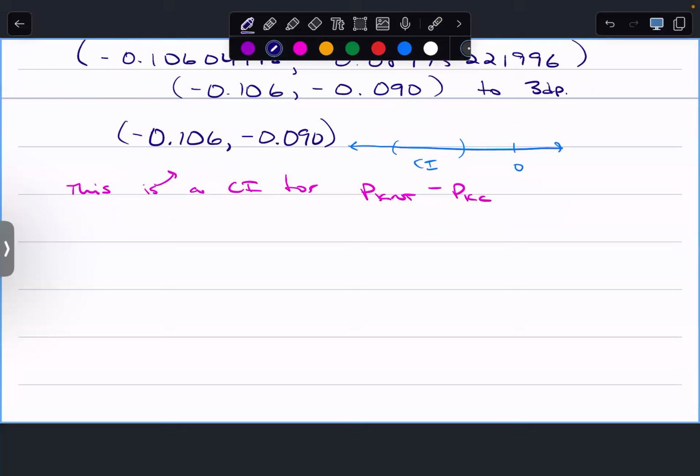So we have to interpret our interval, which we do the same way that we have been doing.